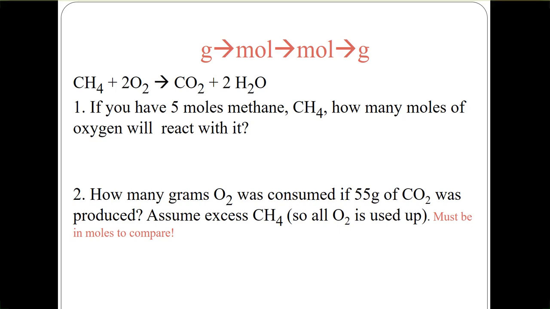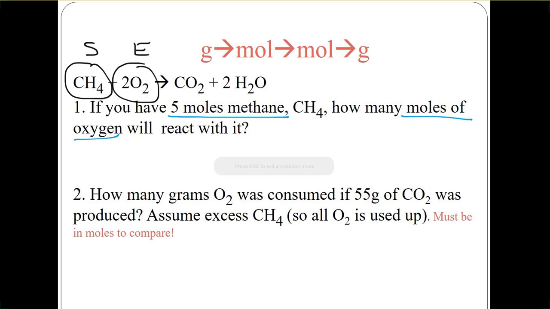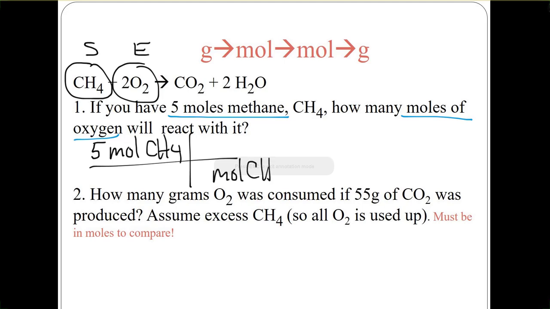Okay, we're back. So on this first one, you should identify your starting number. So 5 moles of methane. And we are going to convert that to moles of oxygen. So looking at our balanced equation, I'm going to start here and I'm going to end here. So really, we're on the reactant side and just seeing how they react together. So start with your starting number, so 5 moles of methane. And then we are going to cancel out methane and change it to water, or excuse me, change it to oxygen.